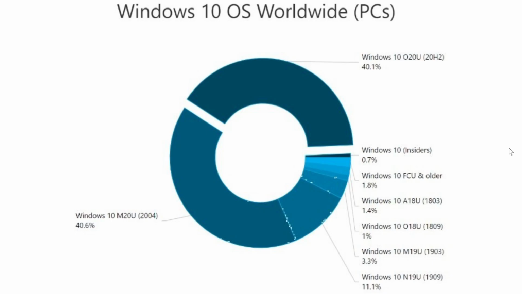1909 is at 11.1%. That should get smaller as we're moving towards the fact that in a couple of weeks the end of support will be there for 1909. Most of the gain from Windows 10 October or 20H2 seems to come from 1903 and 1909, which have lowered their numbers respectively. A little bit of loss for the May 2020 update, version 2004. It was 42 last month. It's 40.6 this month. So a little bit went to 20H2, but most of the gains come from older versions of Windows where people have been pushed to 20H2 now.